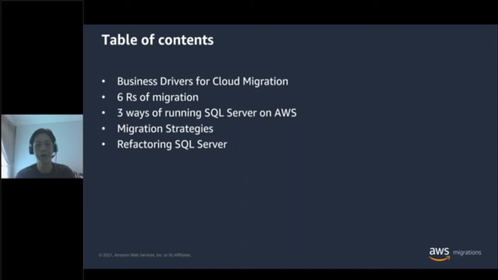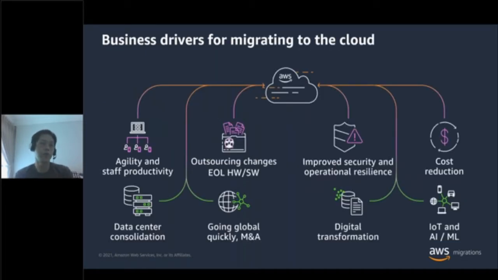Right, so moving on, the first thing that I wanted to touch on is the business drivers for migrating to the cloud. There's definitely a few points, and it could be more than what we have on the slide, but essentially what we have seen in AWS is that the cloud provides you agility for you to deploy your application, right?